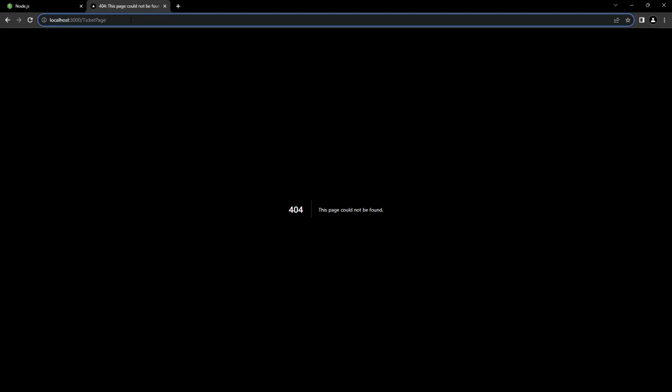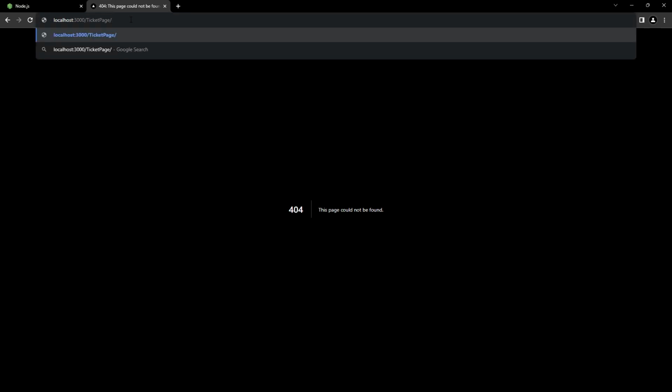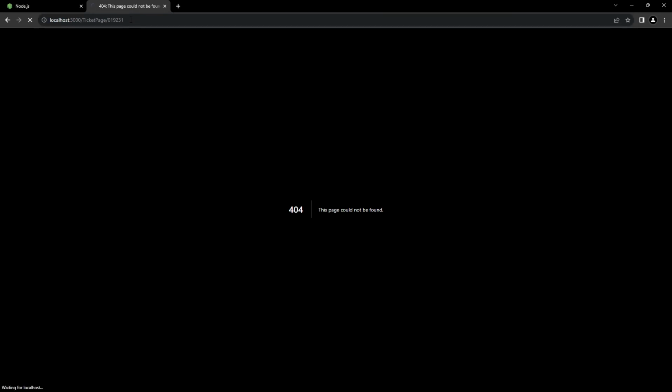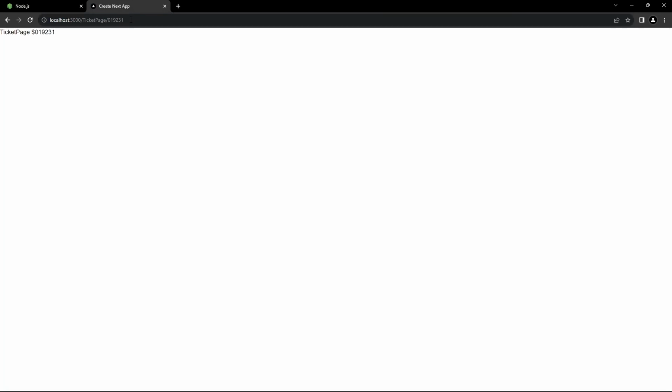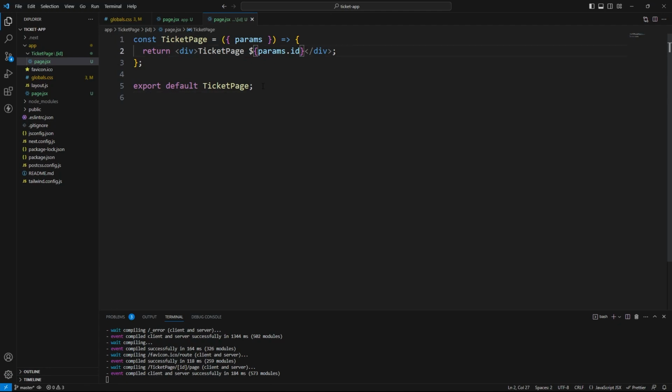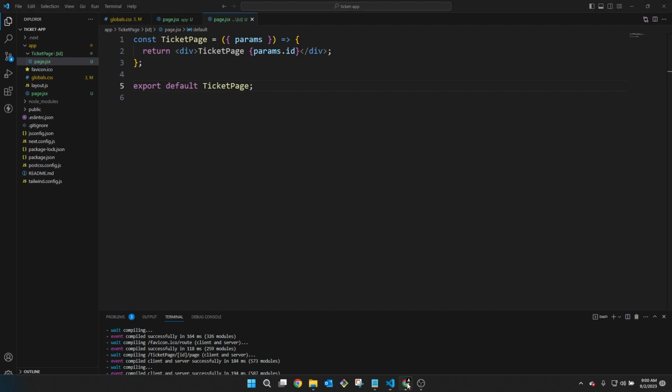Now this ticket page doesn't exist anymore because we moved that page. So let's do /, and then we can type in a fake ticket ID like this. And you'll see that it spits out that variable to us. We actually don't have to use the $. I don't know why, I was confusing myself. So we can do it just like that, and it'll spit out our variable. So this is pretty useful. We can grab off that with our pages. And this is going to allow us to create this app with basically one page here. So that's going to be our basic setup.